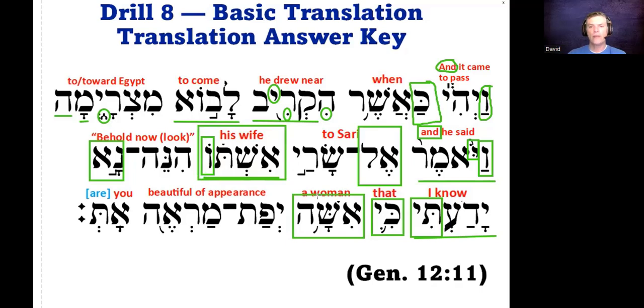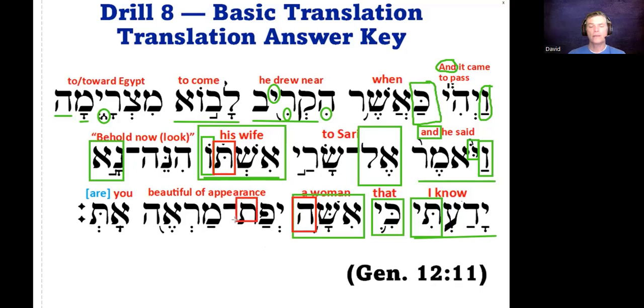You can see the point I was making: this word isha has a hey on it, but when you attach it to a possessive suffix, which represents ownership, the hey drops off and the tav replaces it, ishto. All right, finally, yafat mareh. So I know that a woman, it's going to tell us more about this woman, yafat mareh, literally beautiful of appearance. Yafa, yod, fe, hey, means to be beautiful. The same thing happens here. The hey drops off because it's genitival, it's possessive. Hebrew would call it a construct. It's part of a construct chain. So the hey drops off, the tav replaces it.